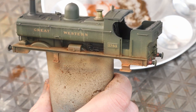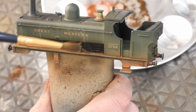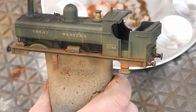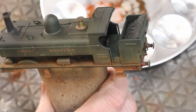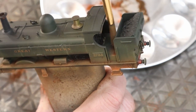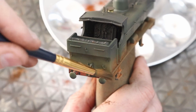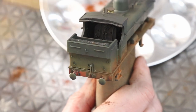Just bear in mind that when we lacquer this in a moment, the colours are going to change ever so slightly. It won't be quite as vivid, this rust look. Hopefully it'll still be apparent. I'm not going to spend any time in the cab, apart from just doing that line of weathering powder.